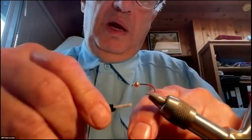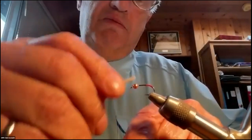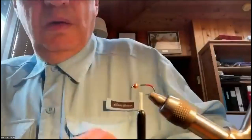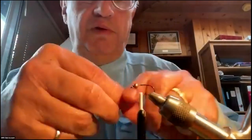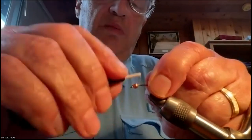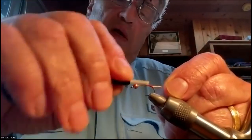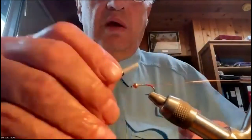Starting with my main thread right behind the bead, I do a little ball of thread right behind the bead to make the bead stay up front. Then I take my fine copper wire, start it right behind the bead, and wrap it down the shank with thread until I get to where the barb would normally be. That's going to be the rib.